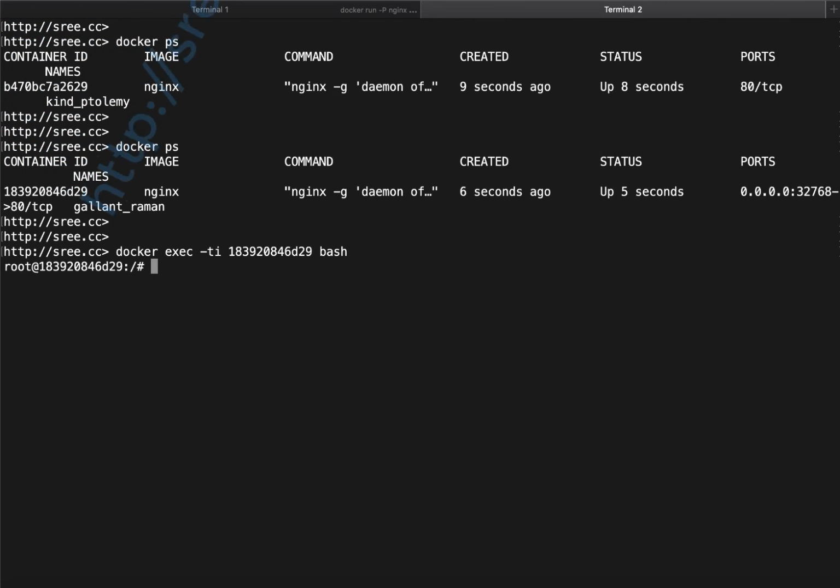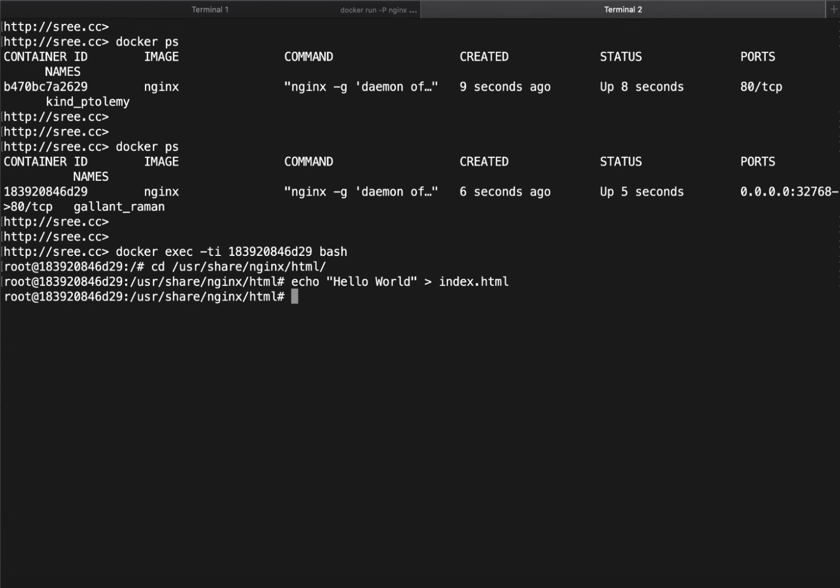Excellent. Now let's try to overwrite the index.html, that's the default page that you see, with some content of ours. So we're basically customizing the default page that you're going to see when you browse your Nginx web server container. Here I'm just keeping it very simple, no fancy HTML. I'm just saying echo hello world and overwriting the content of the index.html page. So remember, I'm in the user shared Nginx HTML folder. All right, everything looks good. Let's exit and come back to our browser and refresh.